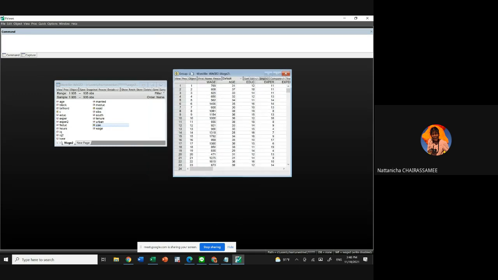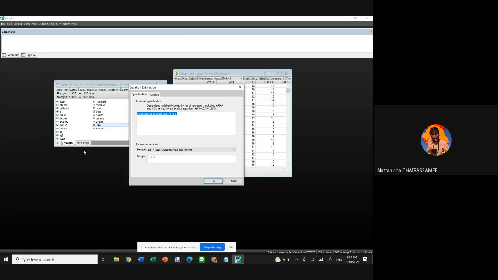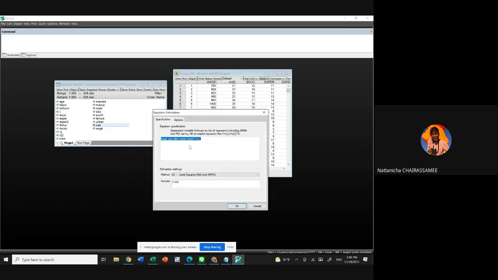And if you would like to run a regression from this window, you can just go to Proc, right? And there is also Make Equation here. Again, don't forget to check it.